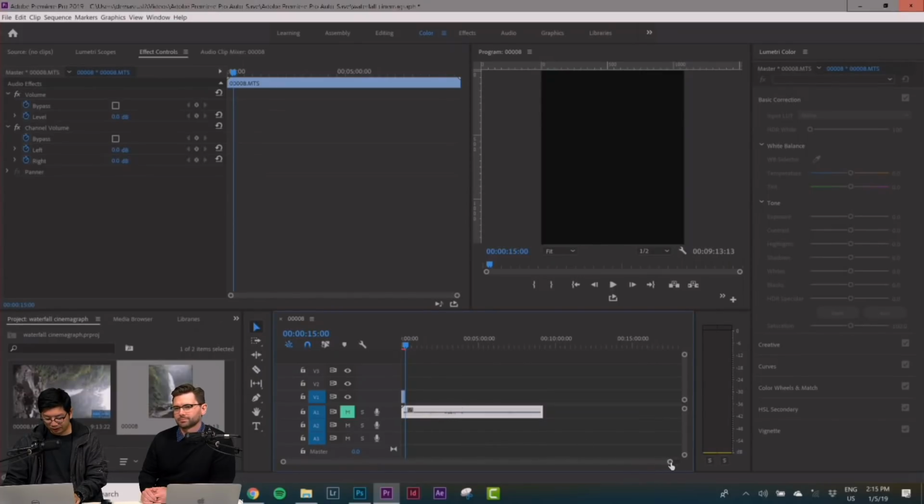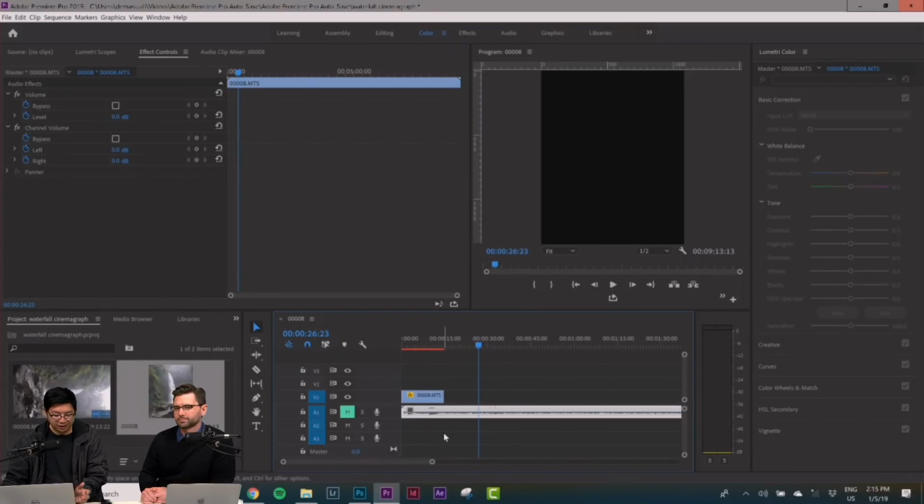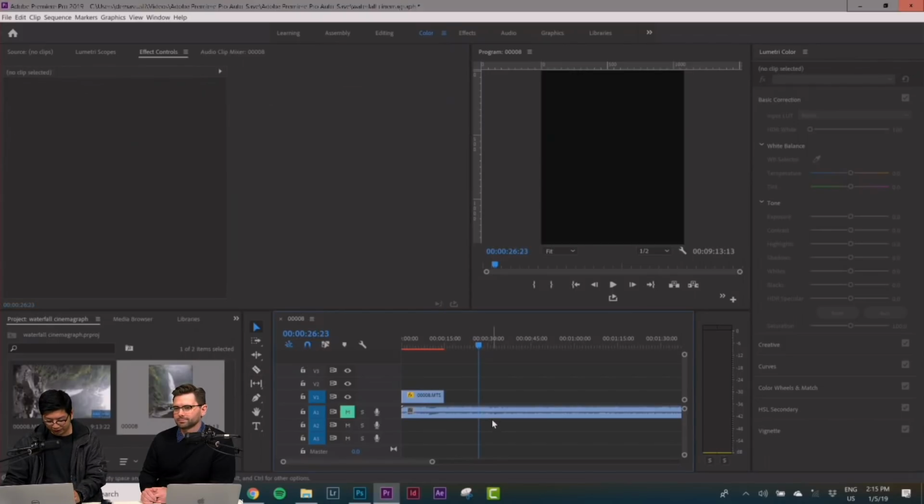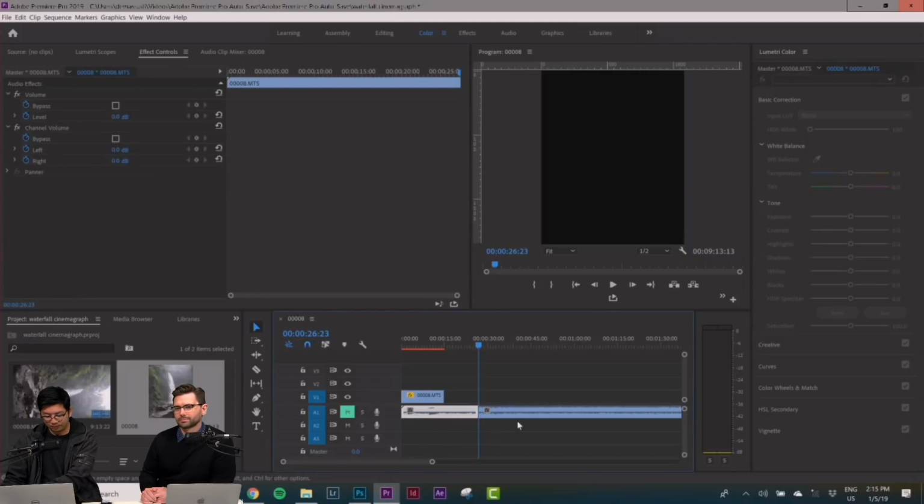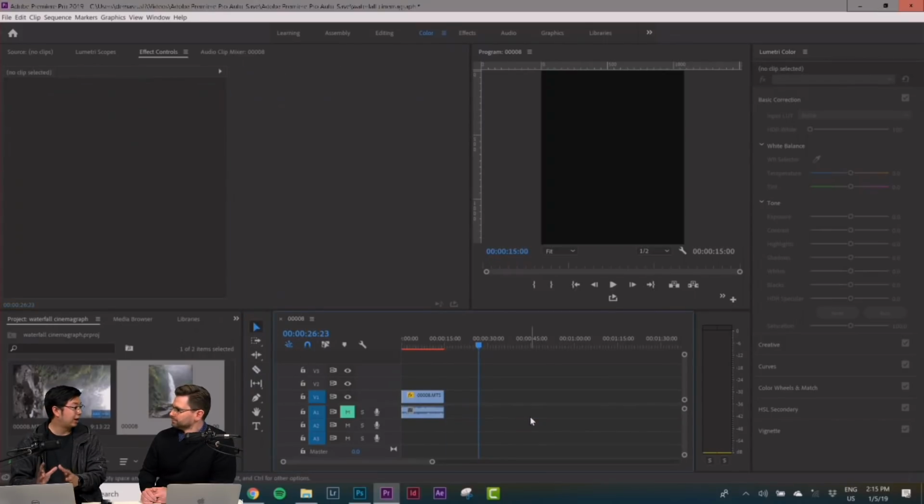I think for the audio, you just need to look for 15 seconds of it. Look at this track for where it's kind of consistent, so there's no spikes. From there it's about consistent, so I'm going to chop it off there. Bring it to the front again, and then chop it to the same 15 seconds. You can tweak that later. It's just to get that 15-second timing right.